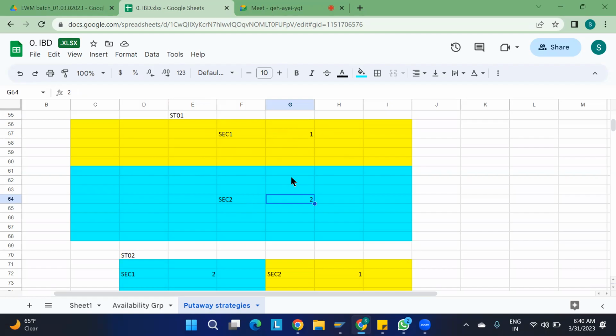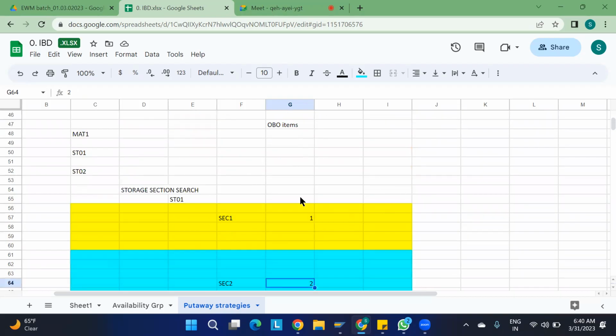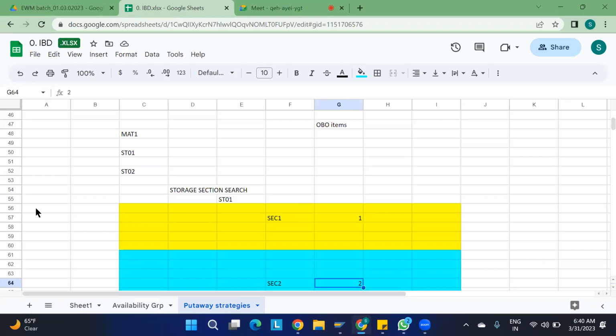So here, the put away strategy for the storage section, we will have at 2 levels. The storage section search is at 2 levels: the first one is at the warehouse level, the second one is at the storage type level.